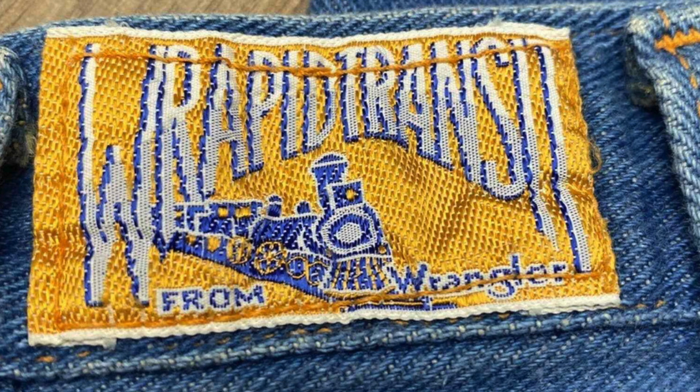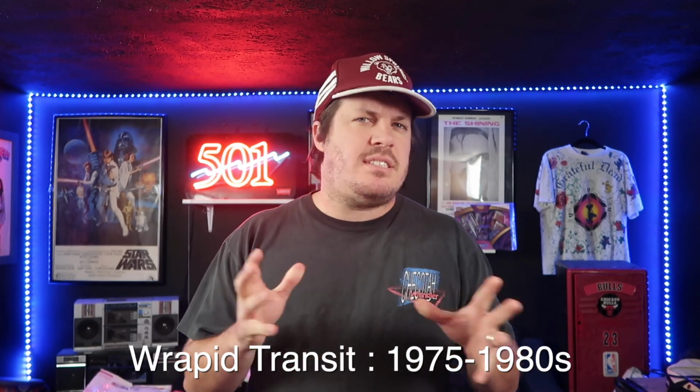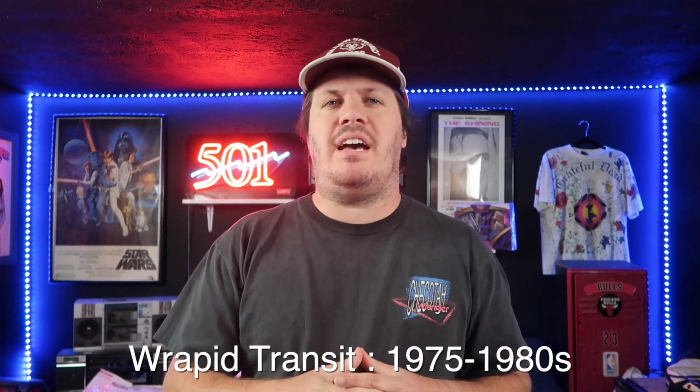Also, another one called Rapid Transit with that silent W appears to have started around that mid-70s period and into the early 80s. It was similar to the orange tab line in Levi's and the moving on line, sort of a casual, fashion-forward, maybe a little bit more economical version of Wrangler, using a lot of other materials other than just straight up denim.